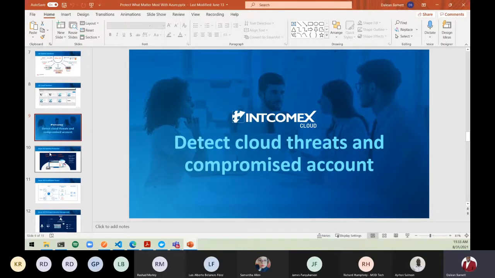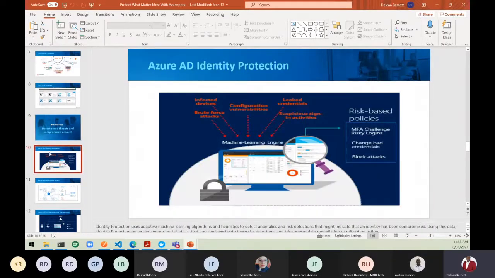The first one we look at is Azure AD Identity Protection, and this is really geared at protecting your user accounts. Every day we are experiencing a lot more sophisticated attacks. Simple passwords and stuff like that really cannot protect against the threats that are coming your way. So Azure AD Identity Protection adds an additional layer on top of Azure AD, of course.